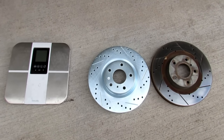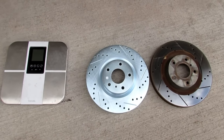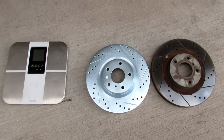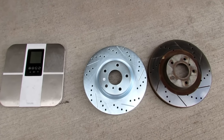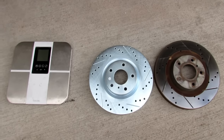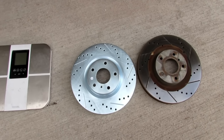I didn't actually weigh these before filming it. I was filming it as I'm going. I figured there would be a weight difference. I'm feeling like I wasted my money. I could have gotten new rotors for half the price. So I paid $300 when I could have paid $150, but I am starting to see some positivity here.